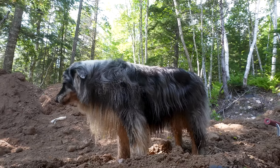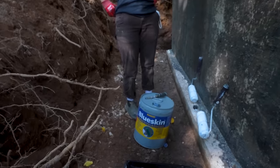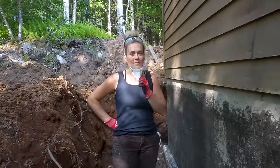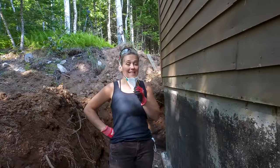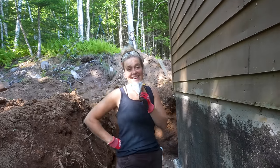Welcome to the back of the house. We have another quick job. We have to apply this adhesive. And then we have 30 minutes, right? 30 minutes, and then it's sticky as ever. It actually says aggressive on there, like aggressively sticky or something. Yeah, I just had to touch it.